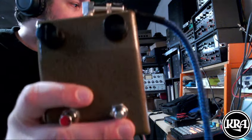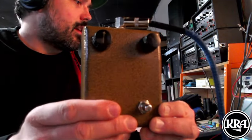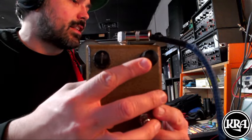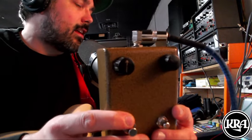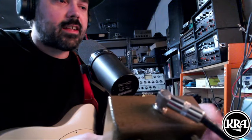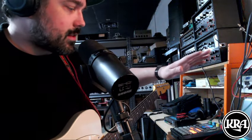However, you plug in the foot switch and you have two rates, a slow and a fast. We have an on-off switch for the tremolo, and then over here we have a momentary switch that momentarily switches from the slow to the fast tremolo speed. I did that because I wanted to have a quasi Leslie feel on this tremolo, to be able to get that kind of slow to fast switch feel that is so great on Hammond through a Leslie. So anyway, that's kind of the walkthrough. That's what this thing does.